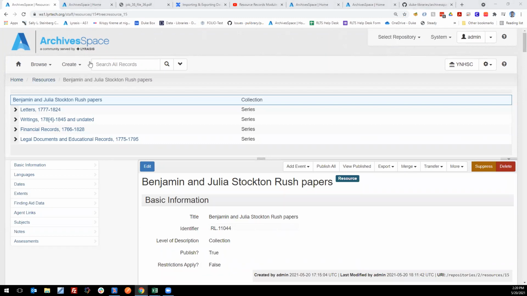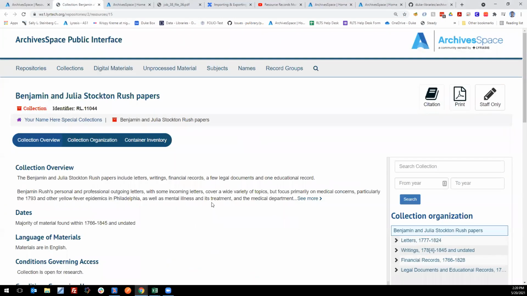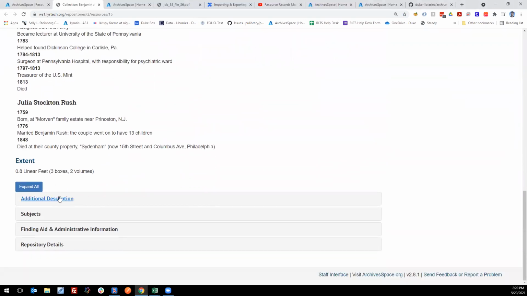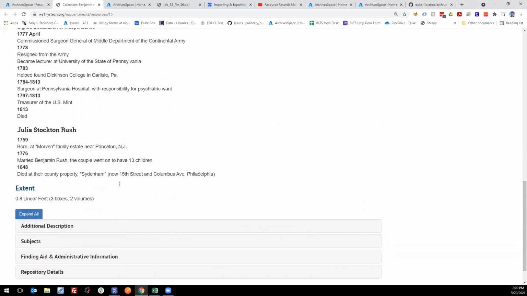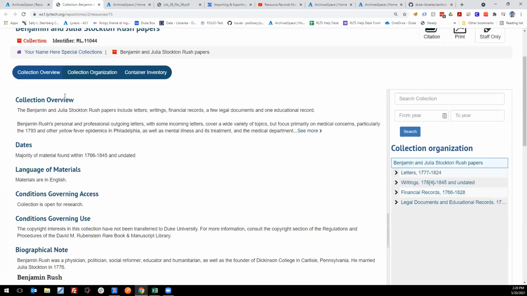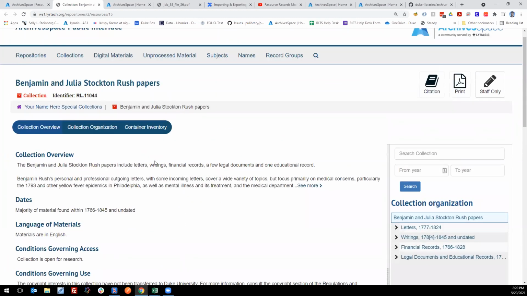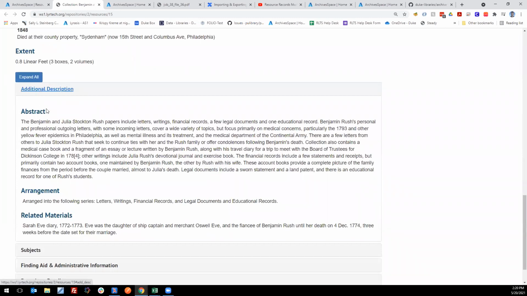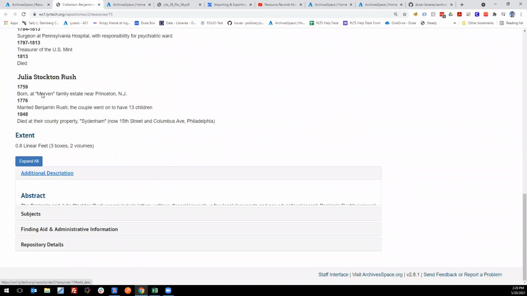Let me go to the public interface. I think what she's asking is, can you configure which fields you want to display above the fold in the public interface so that they're not buried in these collapsible sections?